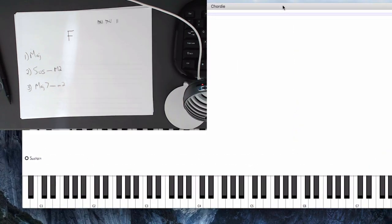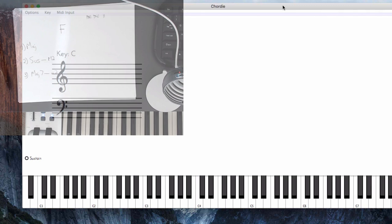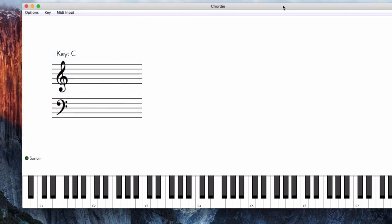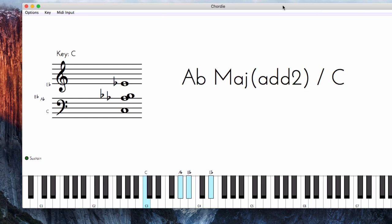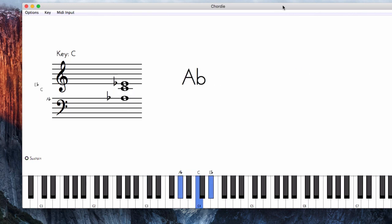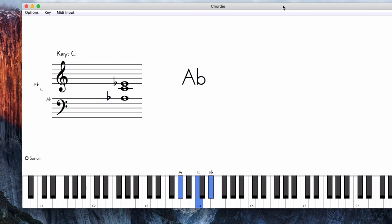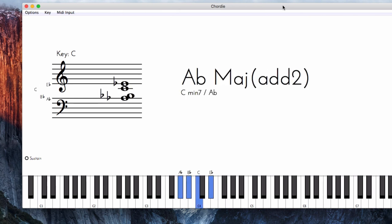Alright, now let's do this. Now if you listen to this, a lot of people will call this an open voiced sus. Well, they'll say that it's a C major add two, but because this lesson is on sus chords, and we can call these what we want, I'd rather see it as an A flat sus two, add three.